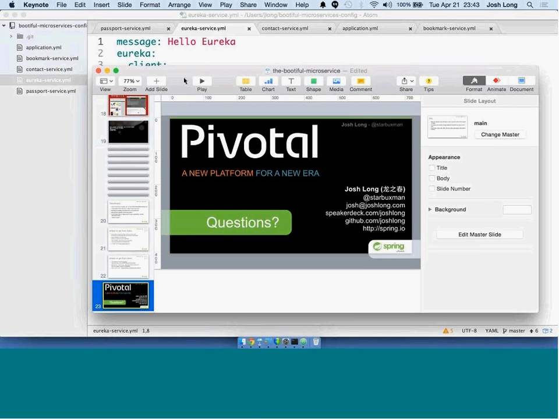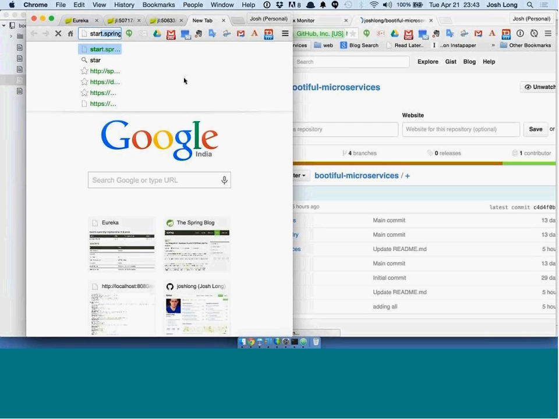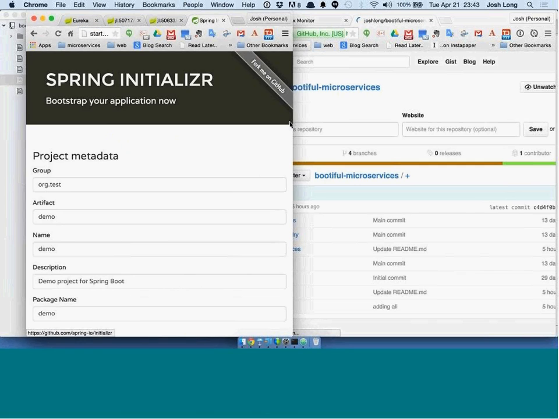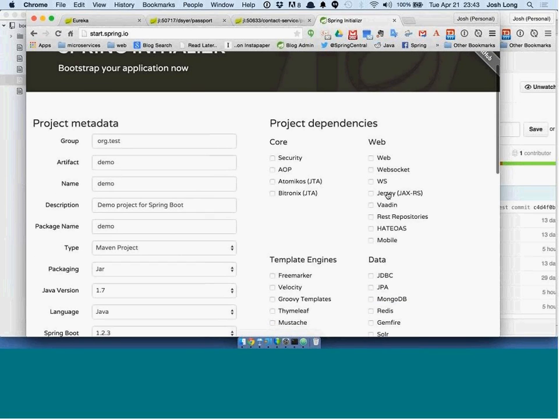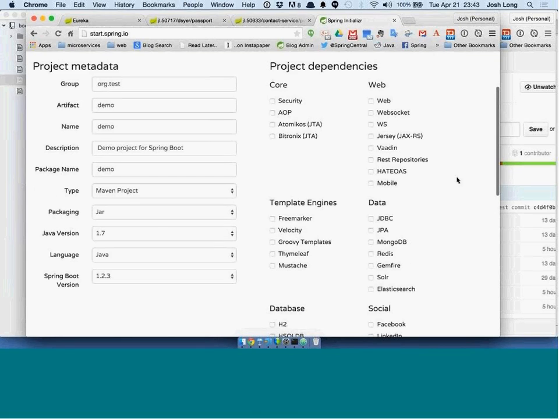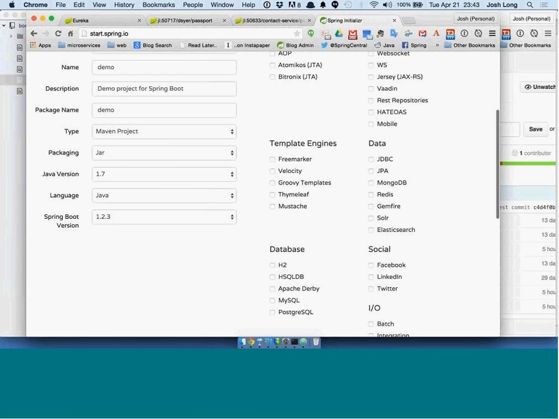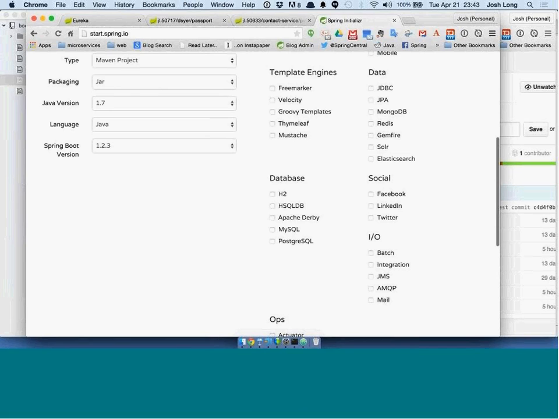Go to start.spring.io, and you'll see that everything's a la carte. I'm not deploying this to a Tomcat or to a WebSphere or JBoss or whatever. I'm choosing the bits I want and nothing more. So if I wanted to use Jersey, I could. I don't recommend it, because you're missing out on a lot of the features that a full-fledged MVC and REST technology like Spring MVC offers. But you don't need anything but what you need. If I want to just use the web support and that's it, I can hit Java 1.8.